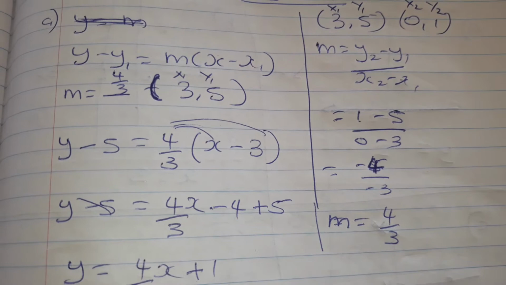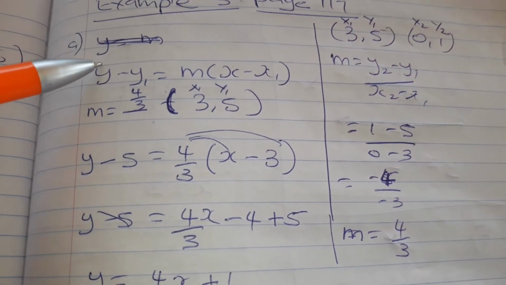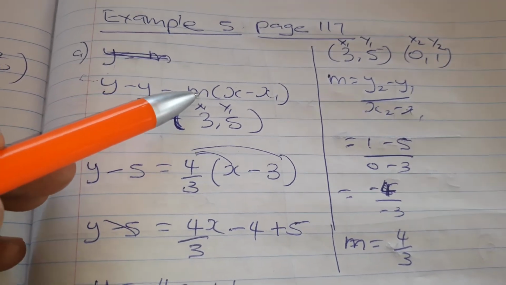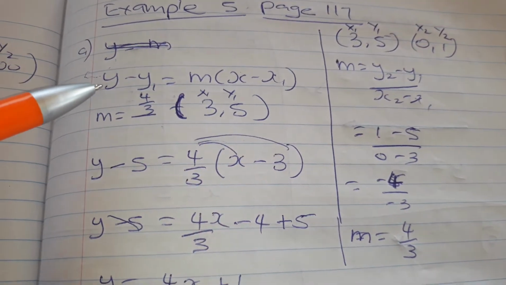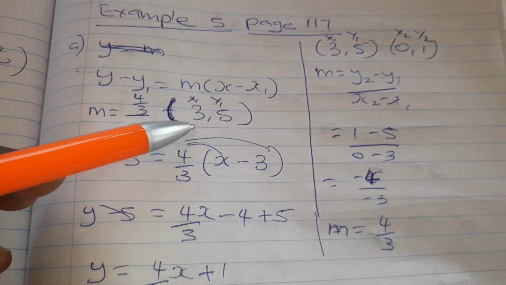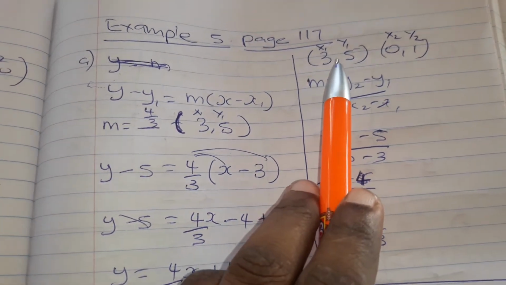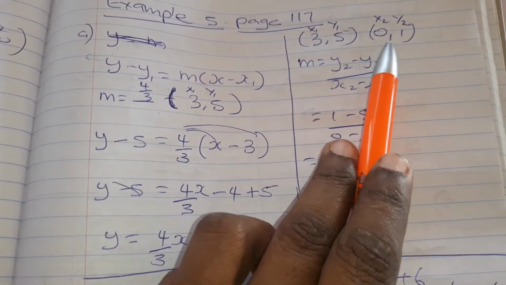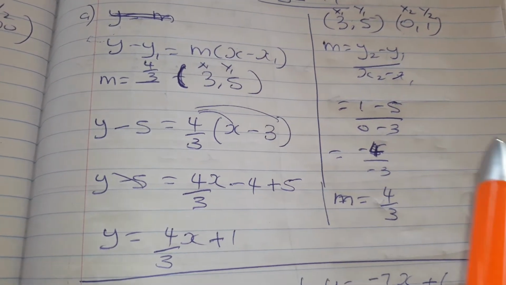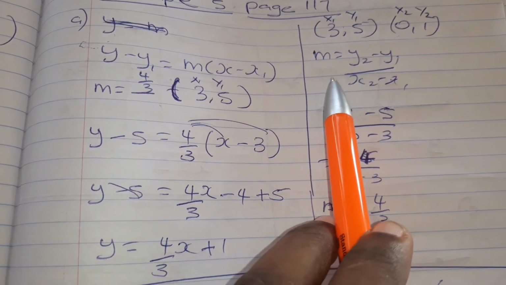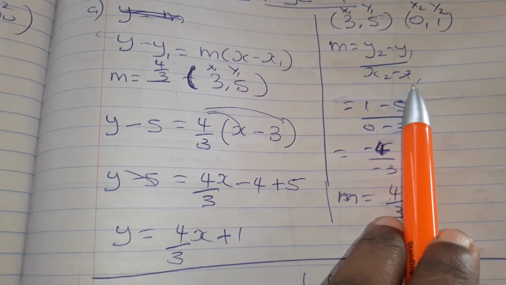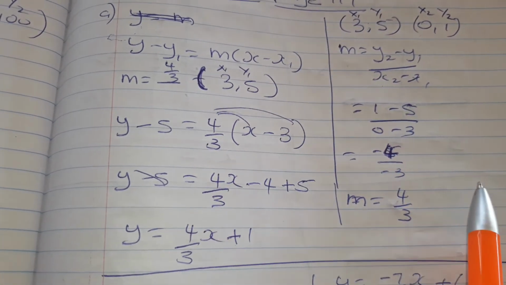So to find the equation of a line, that's my formula: y minus y1 equals m into x minus x1. To find the equation, you will need the gradient and the coordinates of a point. So first, the 2 points that are given to us, and we are going to find the gradient of that straight line. You already know my formula to find the gradient is y2 minus y1 divided by x2 minus x1. That was the first activity you started the term with.